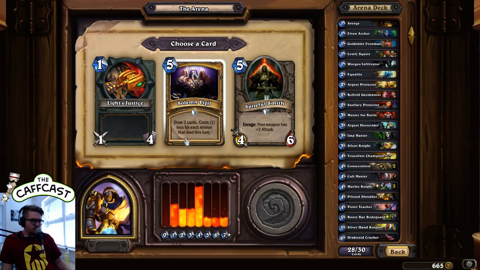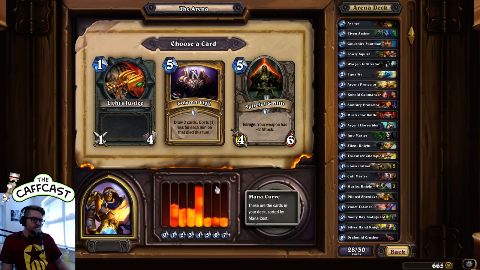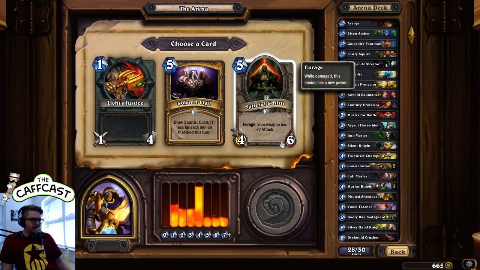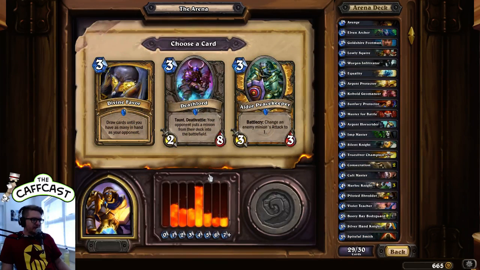Draw 2 cards, cost 1 less for each minion that died this turn. So that could be like a really easy way of getting some draw. Or in rage, your weapon has +2 attack. We're really weighted in the 4s right now, so we don't need any more 4s. Luckily, none of these are 4s. 4/6, but then weapon has +2 attack when he gets enraged. That could be an interesting play. Let's go with that. That could be a really interesting play with that card.